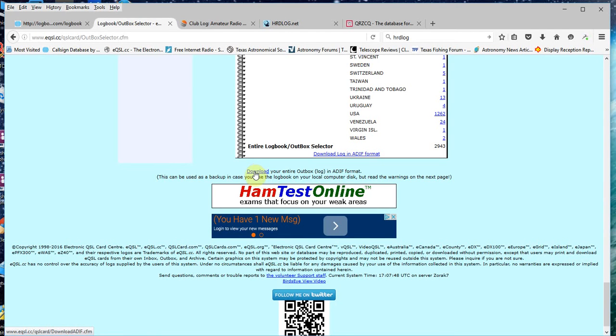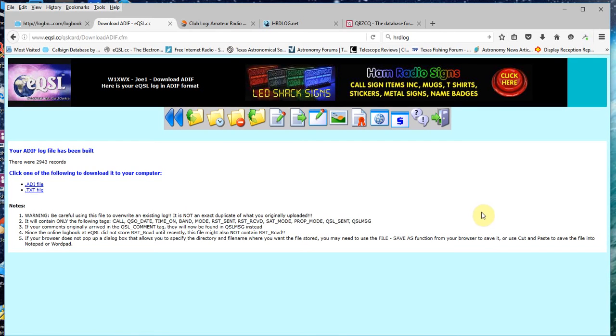I'm going to click the button, and then when I do this video, I'm going to cut out some of the time, because it takes about 30 seconds to go through your entire log. If I talk slowly enough, maybe you'll get to see it in real time. Anyway, down here, it's waiting for EQSL, and what it's doing is going through my entire log and generating an ADIF file, which is what can be used to update other websites or Logbook of the World.